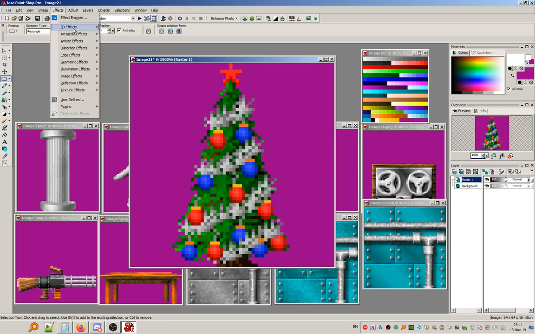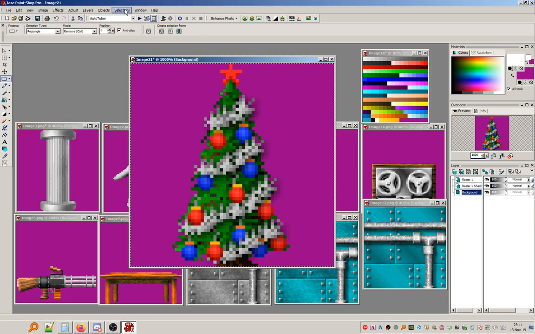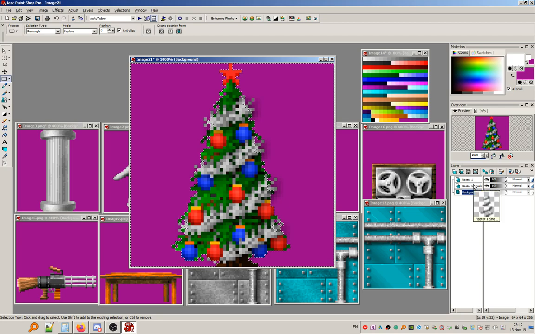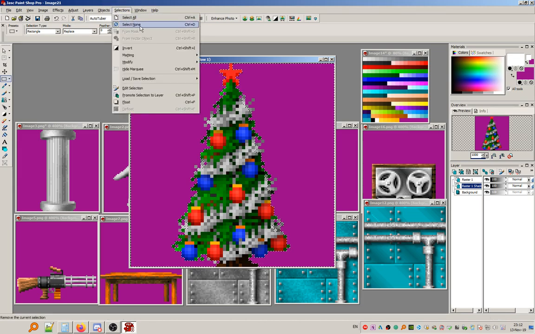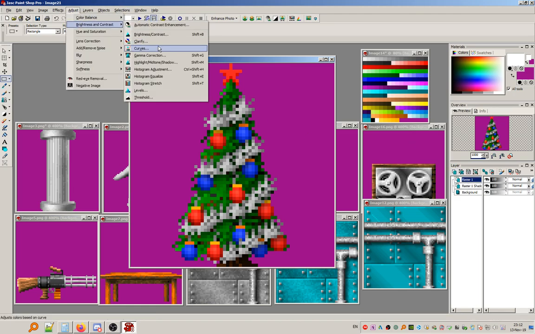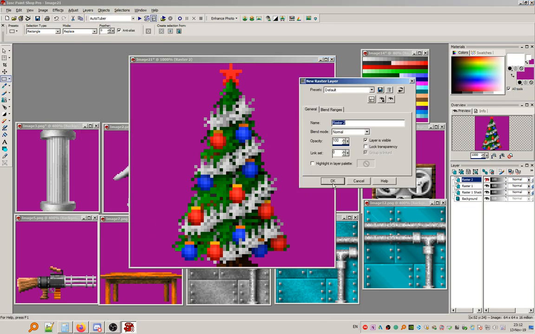Let's give it a little bit of a shadow, I think. There we go. On a new layer, I will deselect the purple area, invert the selection so only the purple area is selected, and go back to the shadow layer and press delete so I can delete all the transparent shadow that is actually outside of the tree. And as a matter of fact, I might just brighten this whole thing a bit. Yeah, some lights would be a pretty good idea, I reckon.